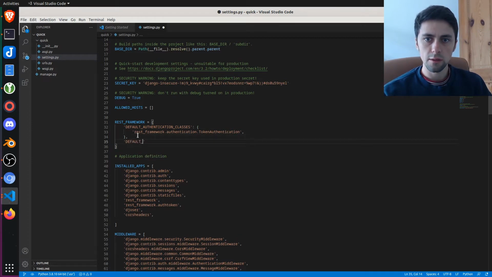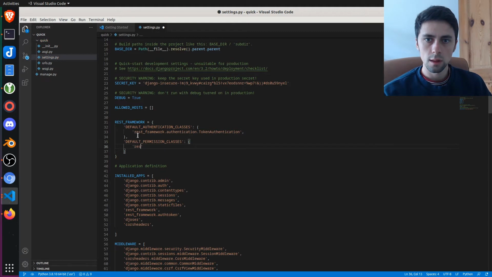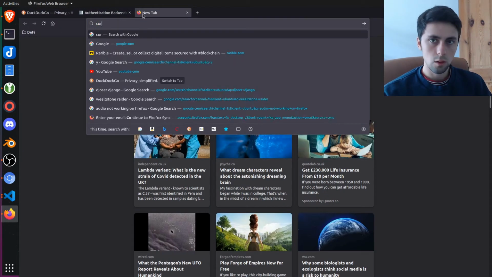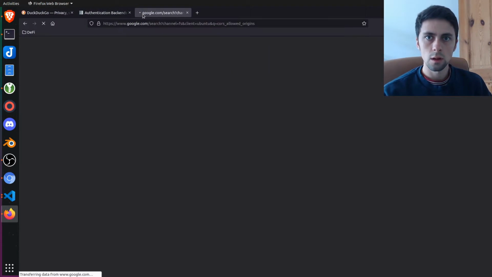We can say DEFAULT_PERMISSION_CLASSES, make sure it's spelled correctly. Then we have our tuple, then we have rest_framework.permissions.IsAuthenticated. Voila, nicely done.